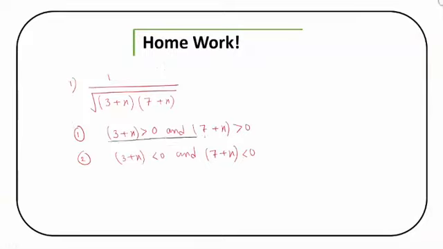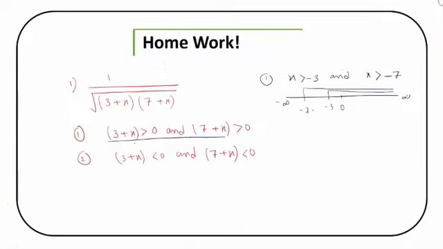If you see the first case, 3 plus x is greater than 0, right? So x is greater than minus 3 and x is greater than minus 7. Again, if you draw the real number line, this will be a little more clear to you. Here you have minus 3, here you have minus 7. So x is greater than minus 3 and x is greater than minus 7, right? So what is the common part? You always look for the intersection part, common region between the two.